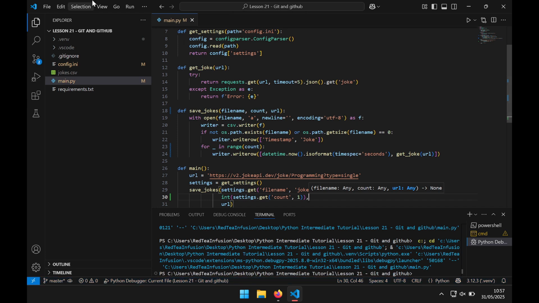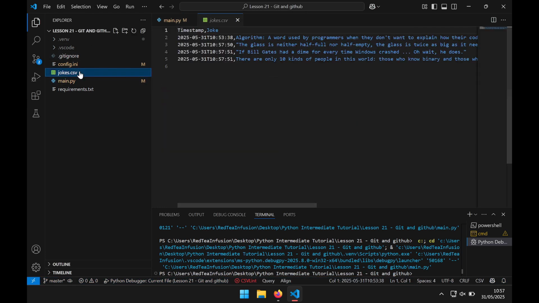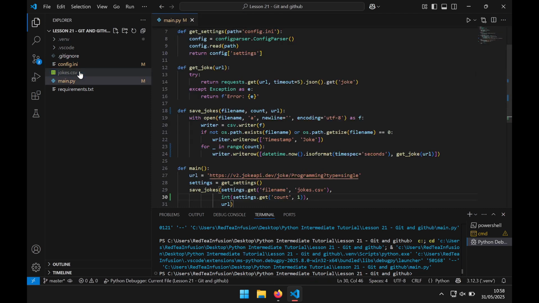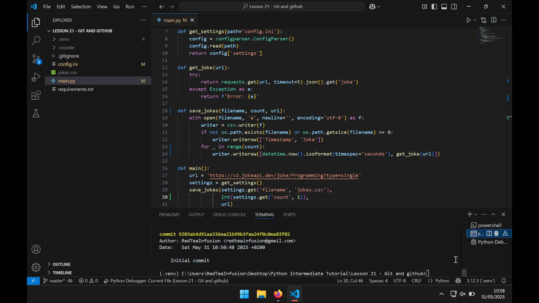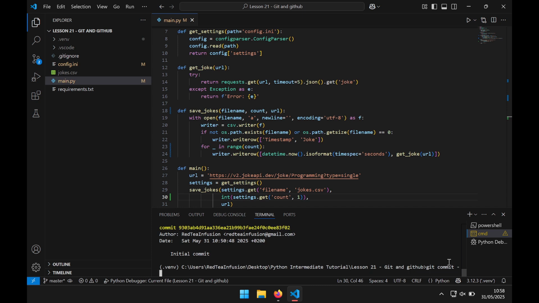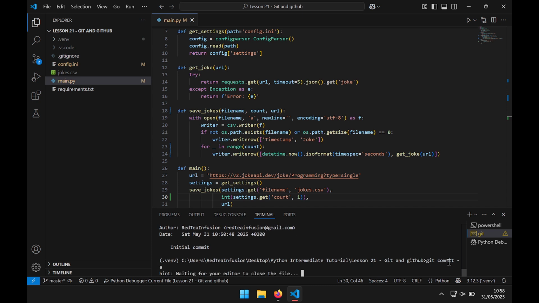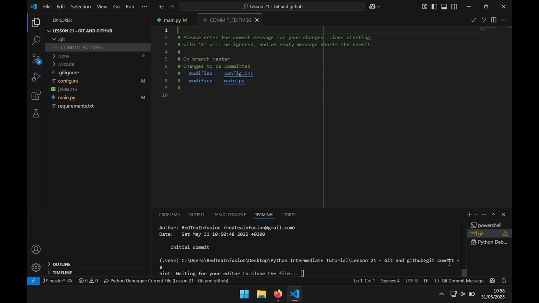Let's open the CSV. And as you can see, we added 3 more jokes. So let's commit again. git commit -a, "add support for multiple jokes".